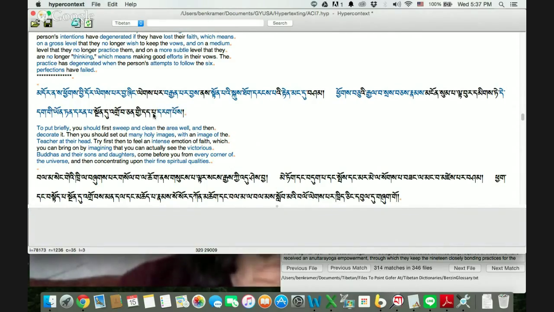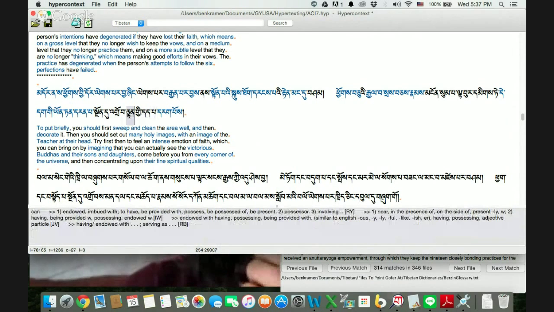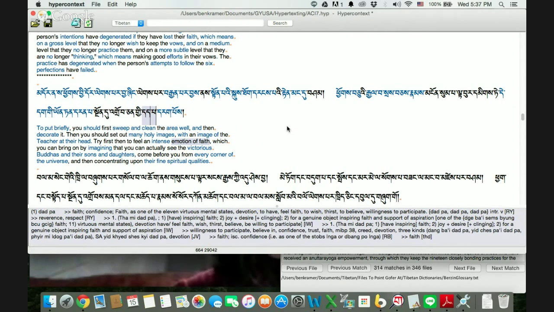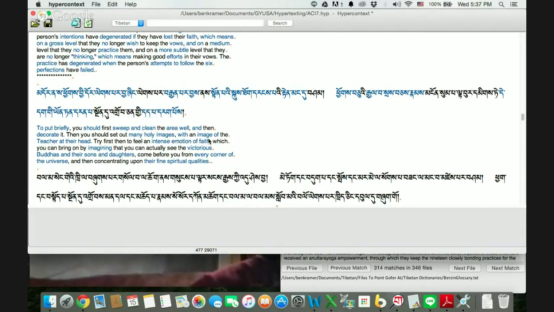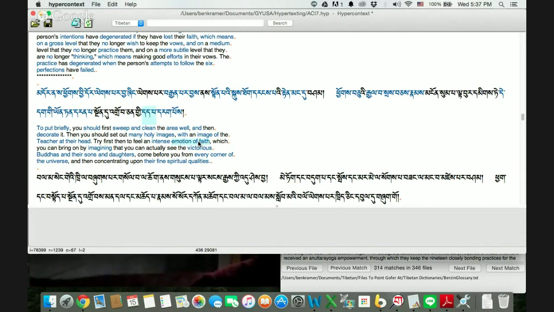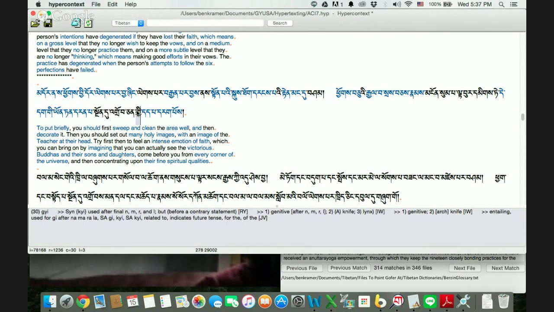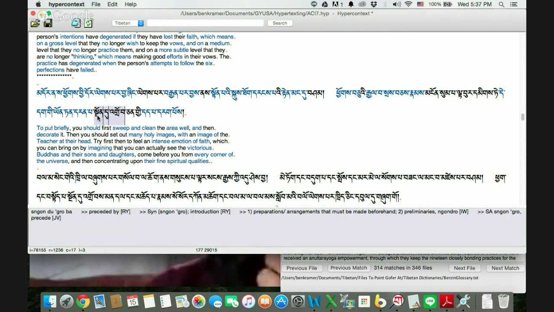Okay. And then Dharma. Gotcha. Okay. I think I want to say Depa for emotion of faith. Interesting. Yeah. I mean, faith is going to come up elsewhere, but here he fluffed it out. Feeling intense faith, feeling intense emotion of faith. What the hell is this doing? That bothers me. And then this has got, proceed. Oh, weird. Oh, Droa can be that. Yeah. Try first then? Oh, yeah.